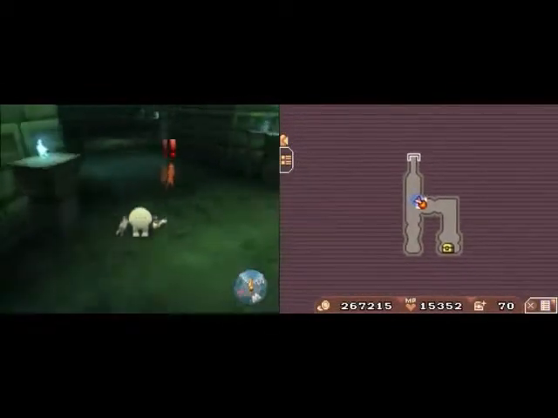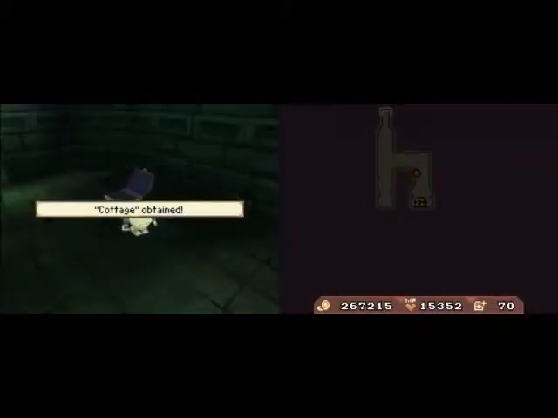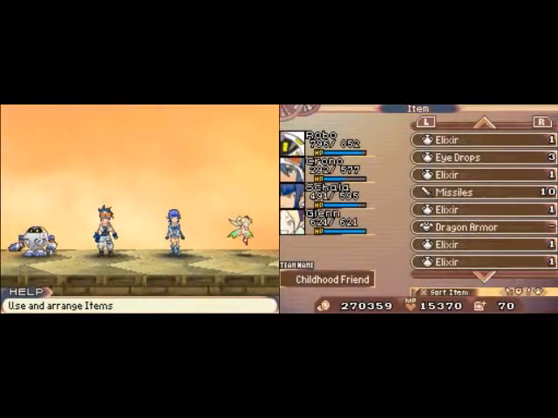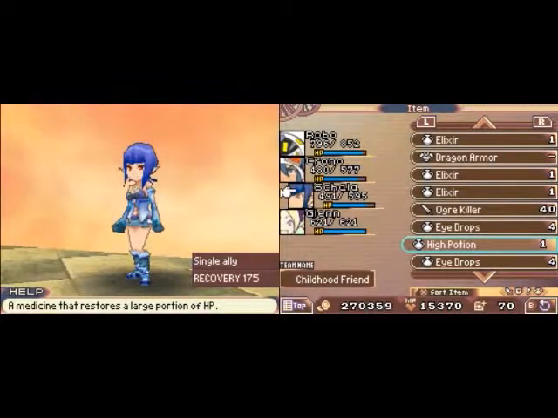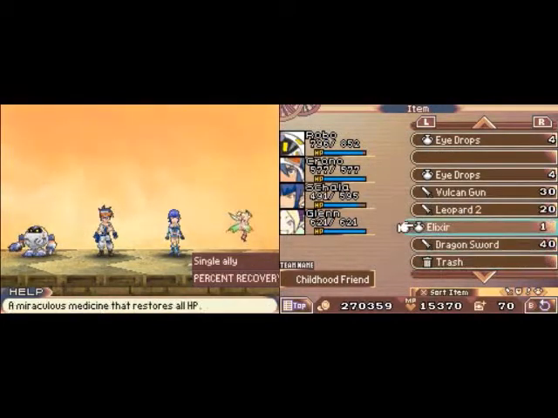Okay, there's a dead end at the end of the hall, but this way we have another treasure chest. Let's check it out. Ooh, a cottage, but the inventory was full. The cottage will act like an inn when we use it, restoring all HP and abilities. So we're gonna use up another high potion. I guess we'll just use it again, that way we have a slot to get this cottage.